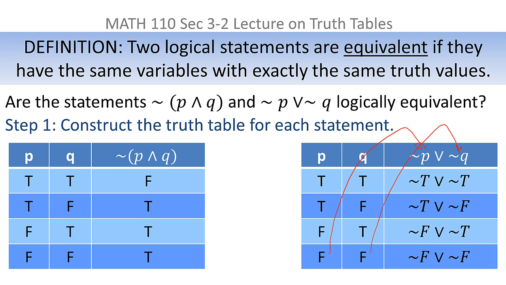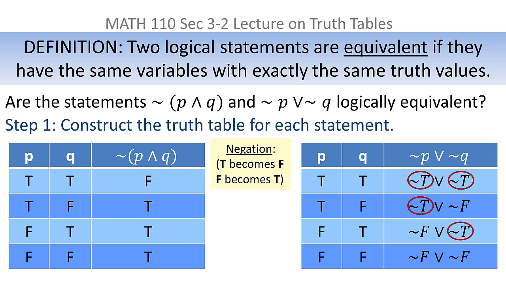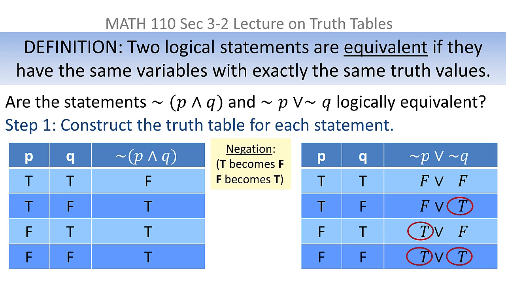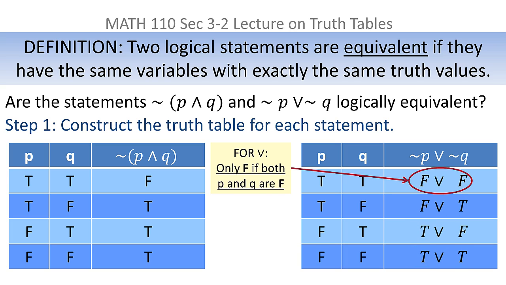And then you simplify. Notice in the first one over here, the P and Q was inside the parentheses, so you did that first and then you negated. Here, you're going to negate the P, then you're going to negate the Q, and then lastly you're going to OR them together. So the first thing we're going to do on this right hand table is to look through and notice that the negations are easy. If I want to negate all the trues, I make those into falses, and if I want to negate all the falses, I make those into trues. And now I go back and finish it off.